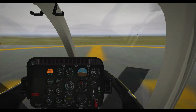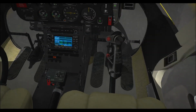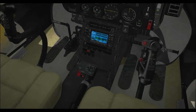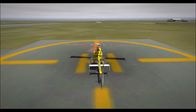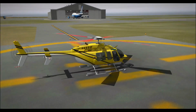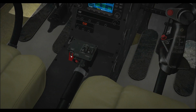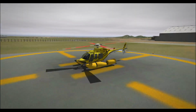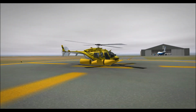Okay, so now I've got my throttle all the way full. We're gonna pull the collective up. But before I do that, I might actually just show you how you can inflate the floats here. Here's the floats, and to inflate these, you also have this little switch here. You flick that up, and you can just press that, and there we go, we have floats. Pretty cool.